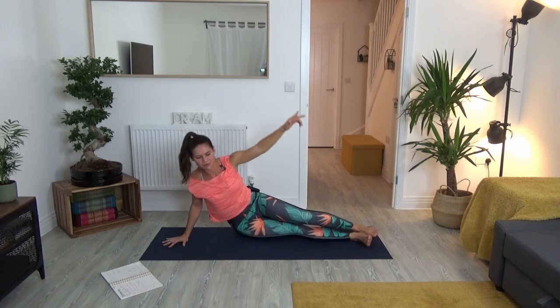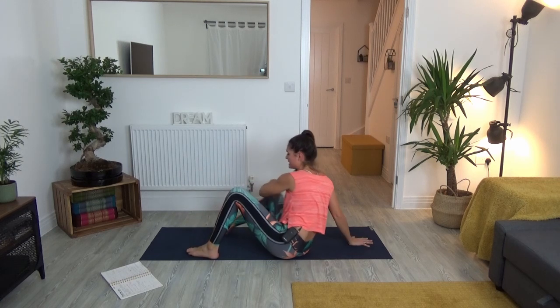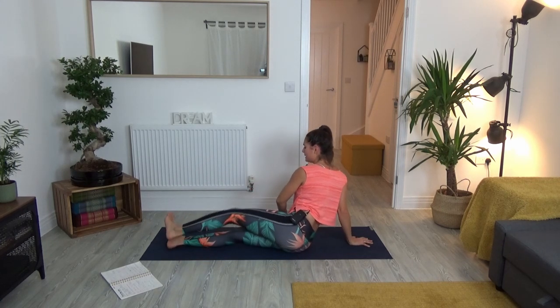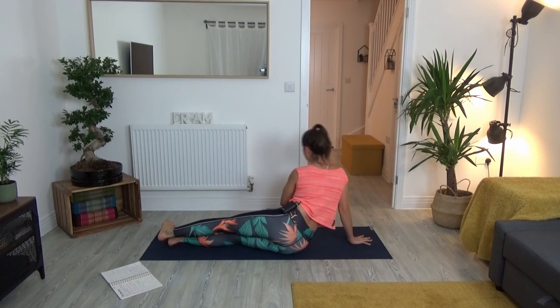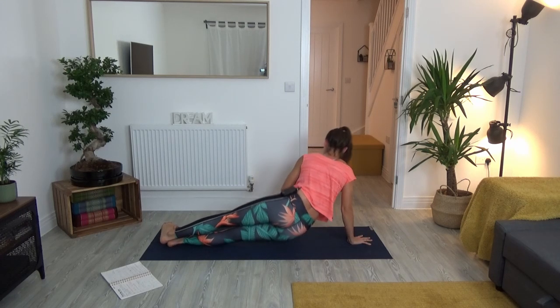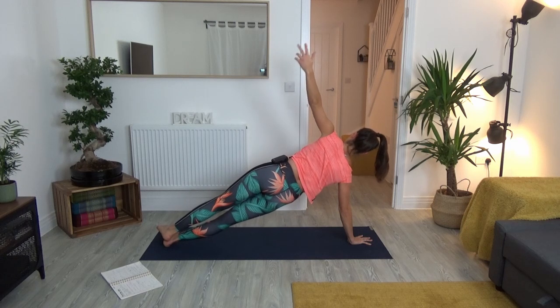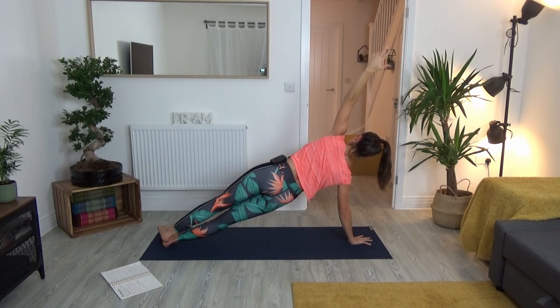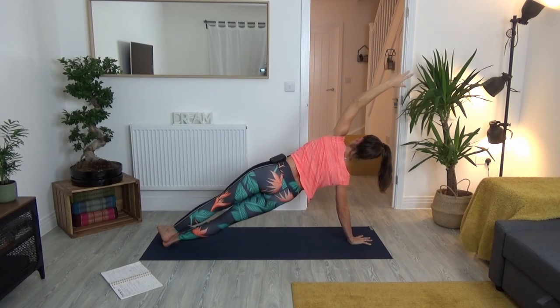Exhale, nice and slowly release. Changing sides — again this time it's your right side. Feet are flexed on top of one another. You can stay here, do your forearm side plank, or lift up into the full side plank version. Wherever you are, don't think too much — lift, squeeze through the glute slightly, lift the hand up towards the ceiling with the left arm, then reach it above the ear. I won't talk too much here because we all need to breathe. The breath is so important to fire the body up. Keep your focus, keep your strength, collect yourselves for your game that's coming up. One more inhale, one more exhale.